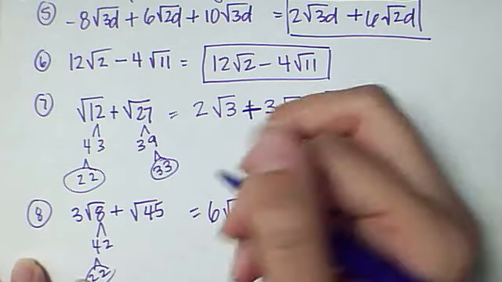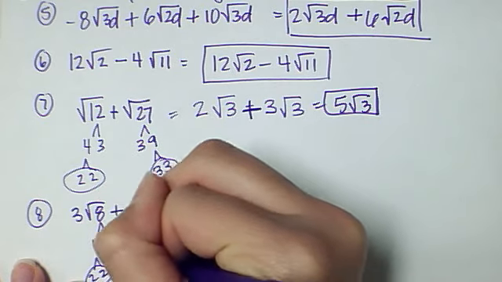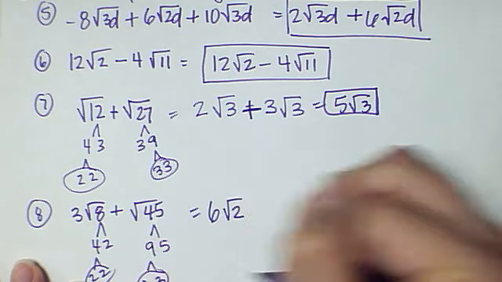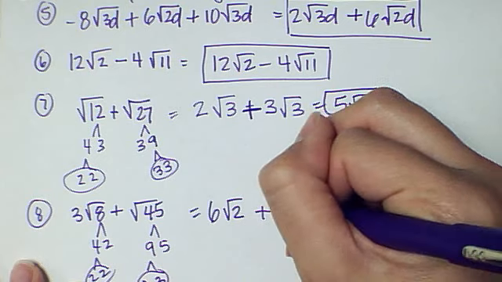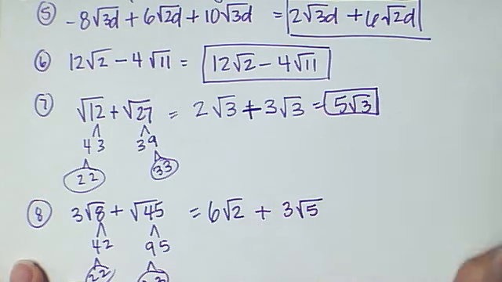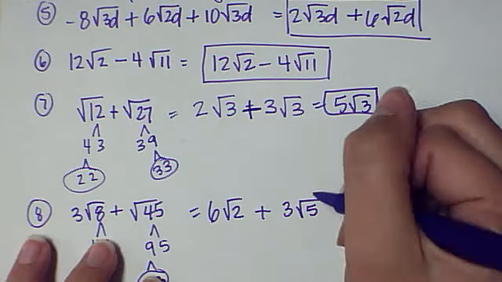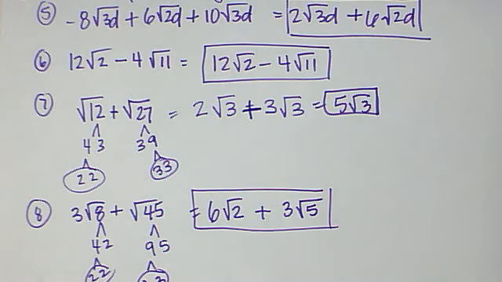And then I need to simplify this 45, which is 9 times 5. And 3 times 3. 3 is the pair. So 3 goes on the outside. 5 goes on the inside. These two are not alike, so I cannot combine them. That one was really just a matter of simplifying.